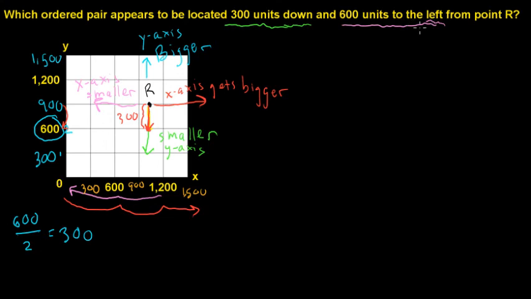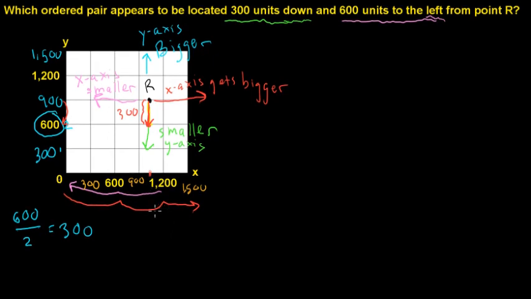And then 600 units to the left. Well, I'm right here. What do I do if I'm in between the two? I'm in between two grid lines, between 900 and 1200. That's a 300 difference. So what is halfway between 300? You remember how we figured that out? We do 300 halfway, which equals 150. So between this spot and this spot is 150 units. So what is 900 plus 150? Let's back this train up. 900 plus 150 is 1,050. So this spot right here is 1,050.